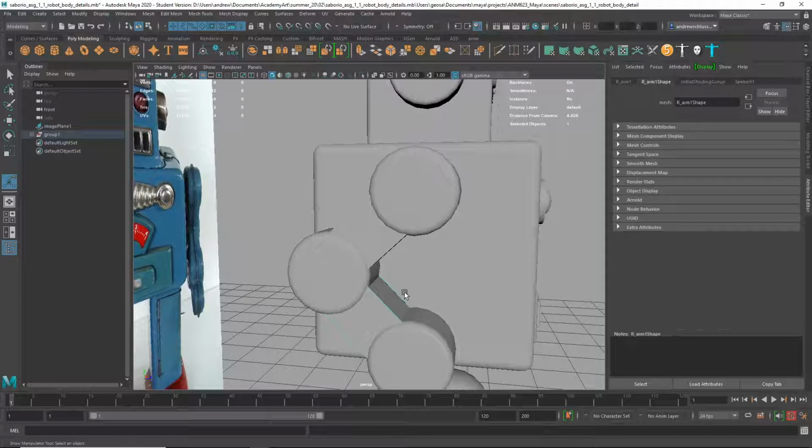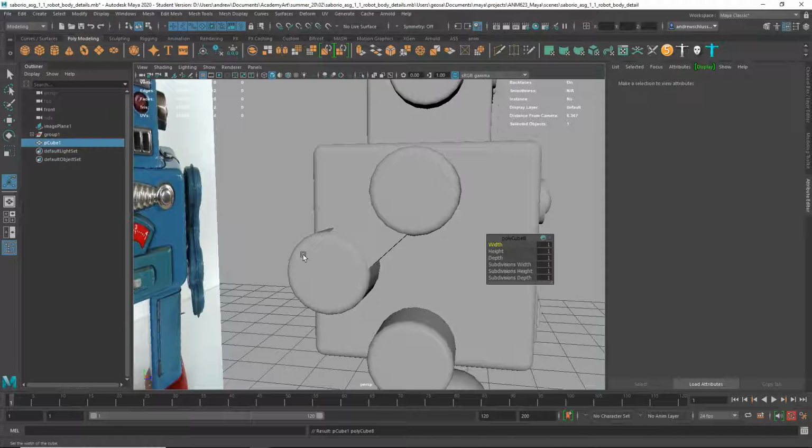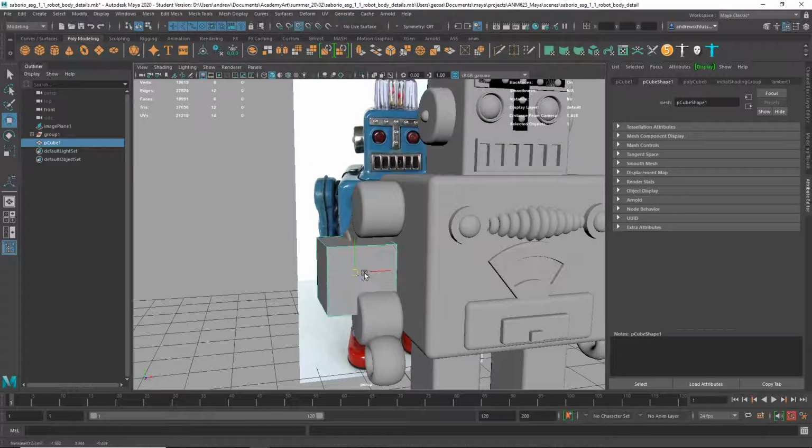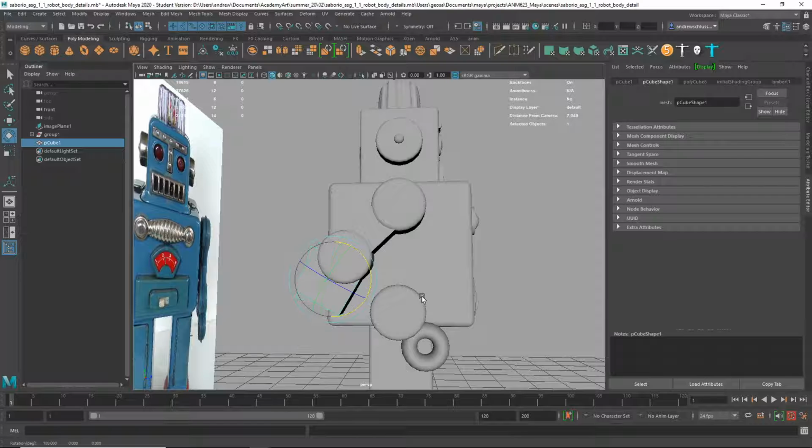That's really weird. Let's start with a fresh cube. Really strange.